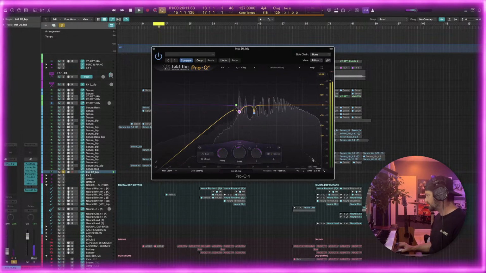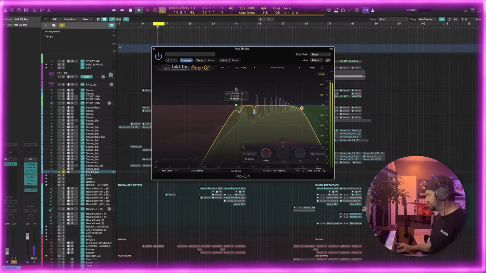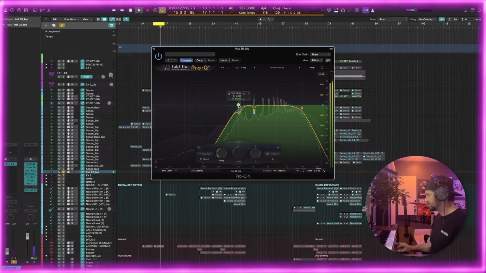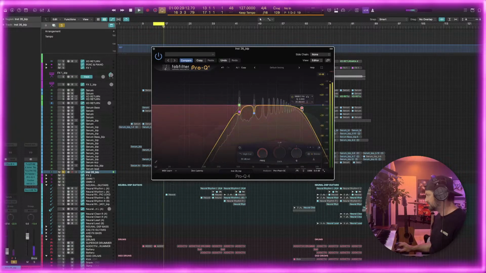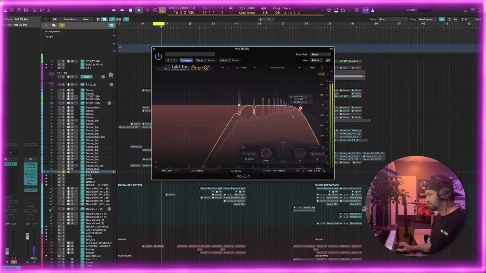There's a lot of top end we just need to lose there too. Just get rid of that really digital hiss. A little bit.